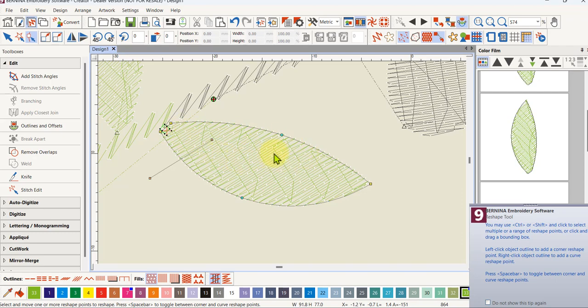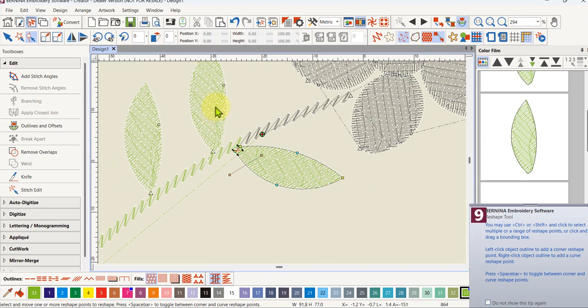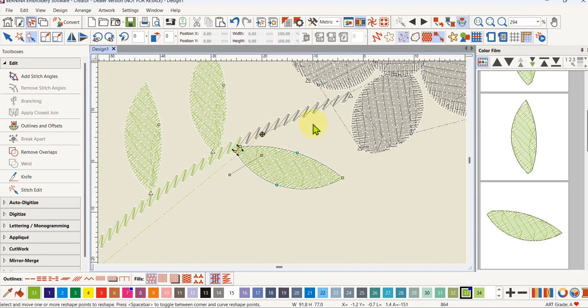I'll just check here, these ones here started up there as well because I actually did the same leaf. So I'm going to go back to those in a minute, but I've now got these leaves embedded in the stem. So I can select and click off. I can exit out of stitch edit by escaping. No, I have to go to the end of the design.